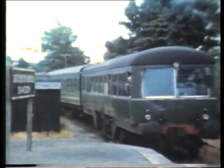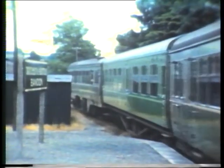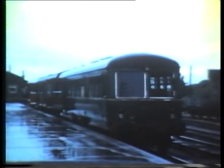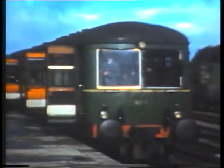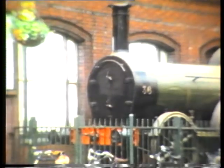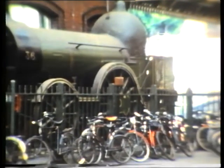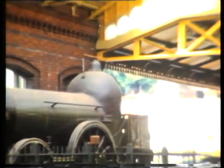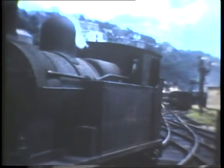Our final views of the West Cork lines are of railcars entering Bandon on the main line, and of another set at the western end of the system at Bantry. Back in Cork City, the 1847 Bury locomotive, which we saw in a derelict condition at Inchicore in 1950, has been restored and placed on display at Glanmire Road Station, where an abandoned 4-6-0 tank is also seen shunting.